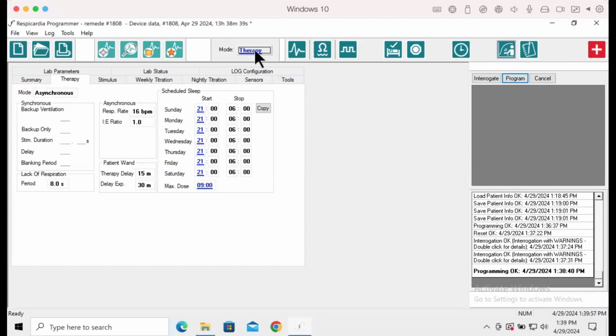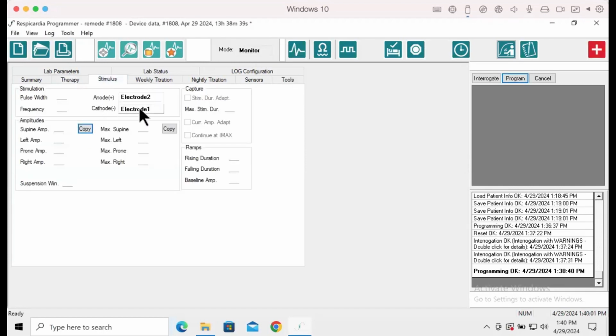Now let's move on to the Stimulus tab. Here we will designate the cathode and anode. It's beneficial to know which electrodes captured during implant as it provides a more precise stimulation impedance trend. If the patient has a right lead, select the cathode and anode that capture during implant. If a patient has a left lead, choose 3 as the cathode and 4 as the anode.